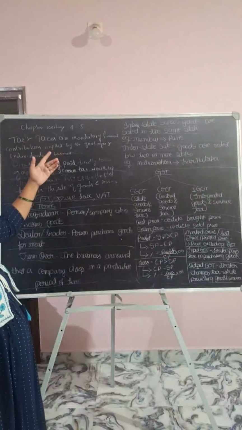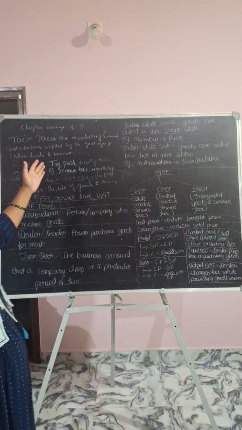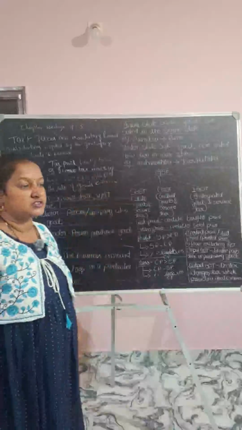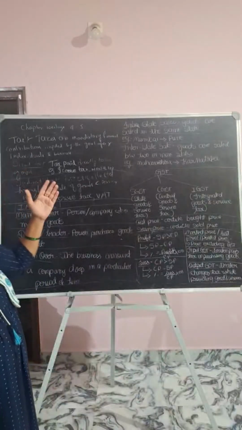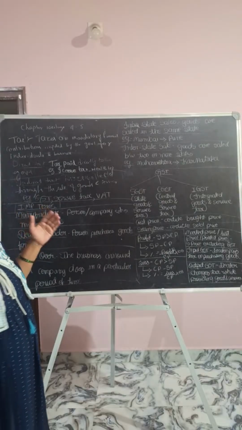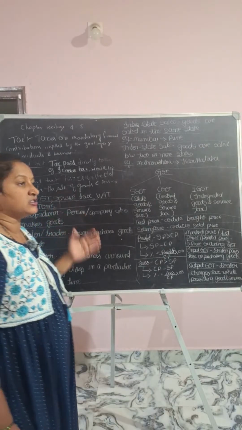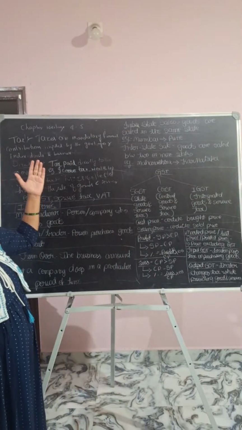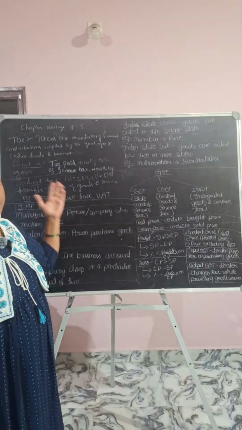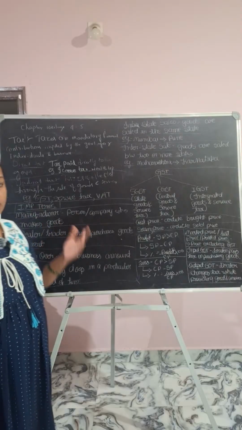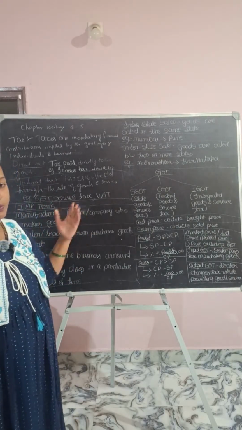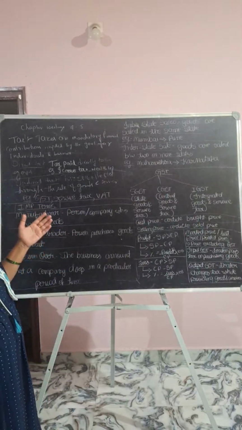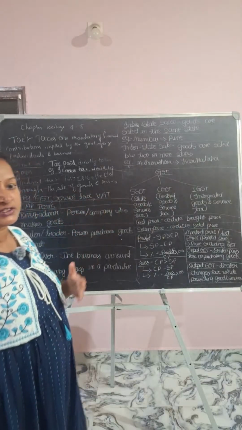Taxes are mandatory financial contributions imposed by the government for individuals and business. So tax plays a very important role in our life. Every individual has to pay tax. So what is tax? What does the government do with this tax? See, in our country, a lot of improvement, for example, on roads, development of railways, like this.